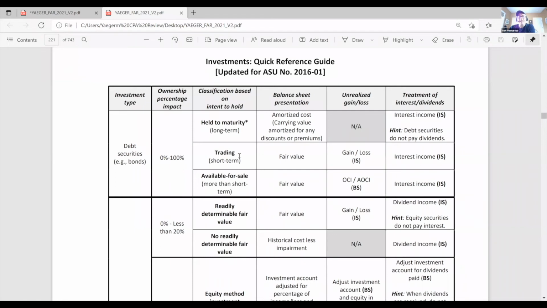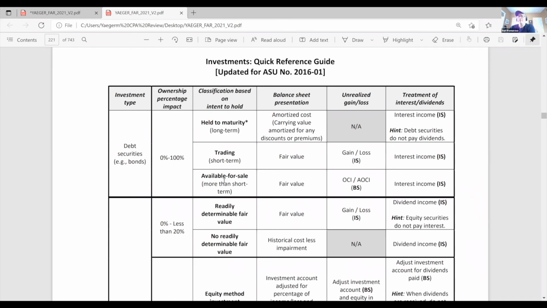But in the case of a short term, you're telling the market, I bought this bond and I'm going to sell it in the next 12 months. Well, that's a short-term security. You've bought it for a reason, either to make a profit and hopefully not get a loss. So any unrealized gain or loss in that case goes to the income statement. So what drives all of this? The intent. When you're looking at your exam questions, you got to look at what kind of security is it and what's the intent.